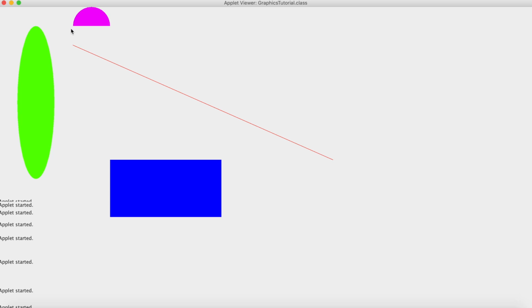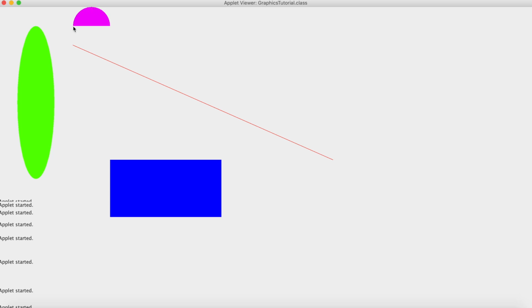Basically, you have an int x and int y. So let's start that right here. And then you have the width of it and the height of it, similar to the rectangle and oval. And the one thing that you have is just where you sort of start at when you do the degrees. So I'm going to start at this point, which we set at 200, 0. 200, 0, right here. This is the point. And then you just go by how many ever degrees that we want it to go by.